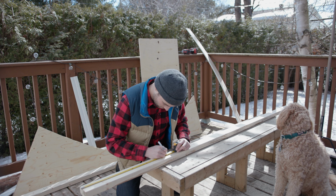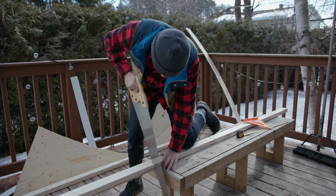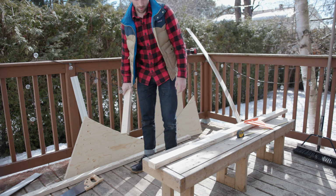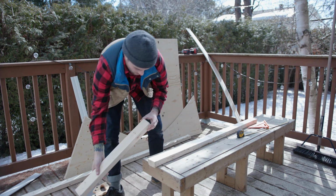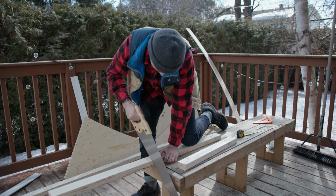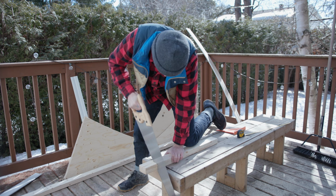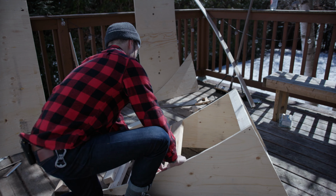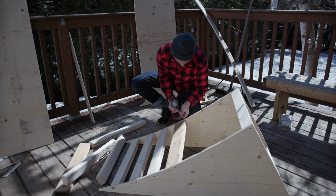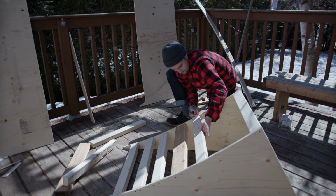So once you've got both sides of the jump cut out, it's time to start with the bracing. I used 2x3x8s, and I cut them in 23-inch lengths to compensate for the half-inch plywood on either side. I ended up spacing the bracing out 3 inches. When screwing in the bracing, just make sure that the braces are flush with the plywood on the side of the ramp, or else you might have some wonkiness going on there.